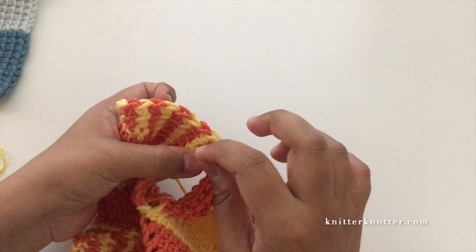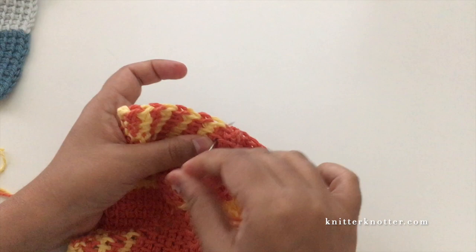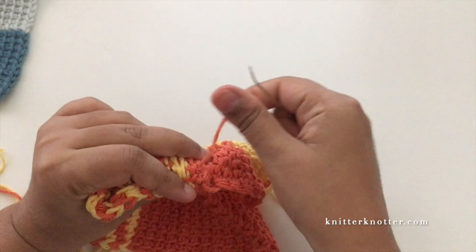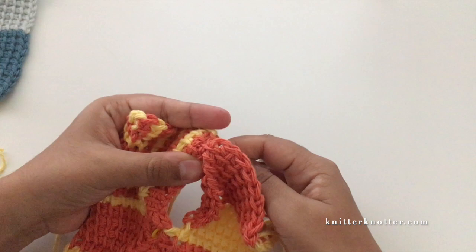And then I'm going to find the first stitch after that edge stitch, insert my hook like this, and then insert the hook back the same place where I'd inserted it earlier, and just pull really tight so that this thread comes back, and just sort of pulls that simple stitch really tight, and you can see that sort of now flows. It's almost like they were made on top of each other. So I'm going to do that again for all of these. So that was the second stitch, and the third one.